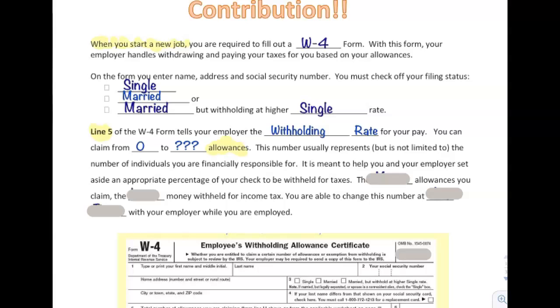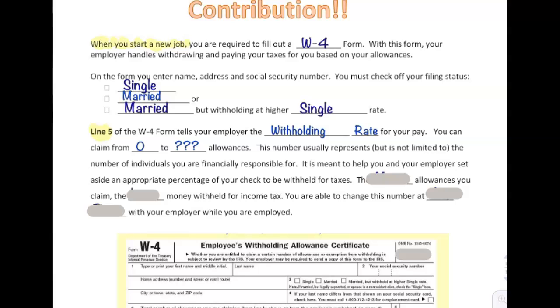And what that would do is it would take out less money from your check, because if you're taking care of 5 people, the government gives you a break and won't charge you that much in taxes at the end of the year because you're providing for so many people. So then they won't take out as much because there's no need to do that. Now, you could put a higher number. If you wanted a lot of your money and very little to be taken out, you could put a higher number here no matter who you were, and you could get a lot more money in your paychecks. But you're going to owe so much at the end of the year, and there won't be any money there for you to pay your taxes. So that's why lying on that form doesn't do you any good.